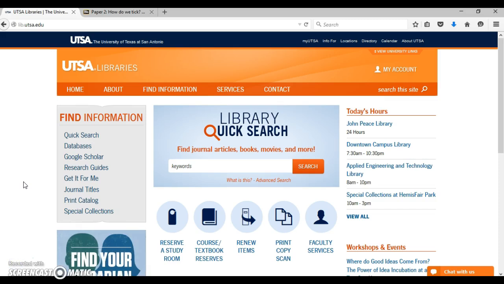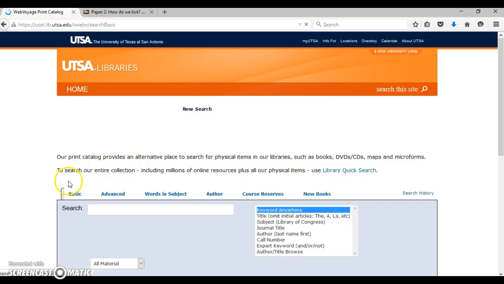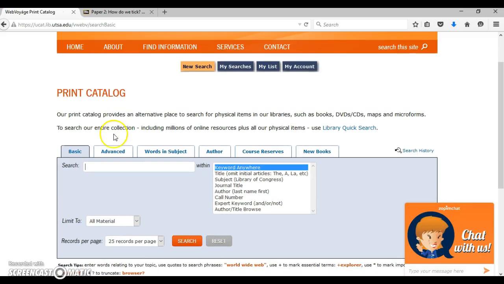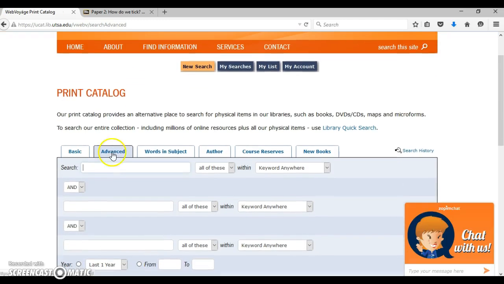So we're almost done now that we're on library activity 5 on page 80. Now this activity is going to ask you to use the quick search. I don't want you to use the quick search. I actually want you to go straight into the print catalog instead. So we're going to go in there and we're going to use our keywords we already have. So I'm going to go into the advanced keywords and I'm going to put in some options here.